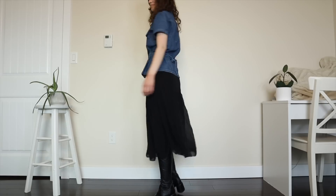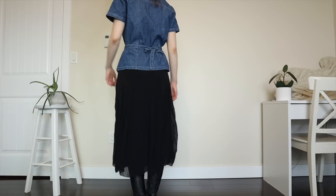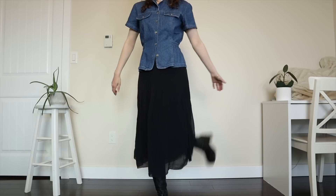Moving on, I got a second silk piece — this silk skirt. It's Aritzia and it's 100% silk, which I love. It's black with pleats on the front that flow down and it's beautiful and soft. I had a couple of ideas for styling: I saw Phoebe wear a midi skirt with a long sweater but that didn't really work, so instead I paired it with a button-up jean shirt that cinches at the waist — they wore so many jean vests cinched at the waist. I wore it with high-heeled boots, which they also wear a lot. I'd love to style this outside of the show too.